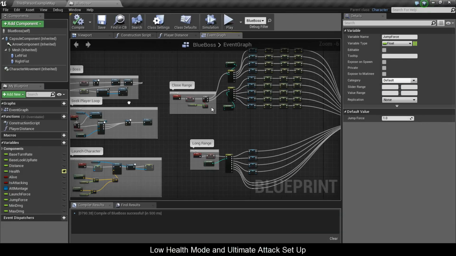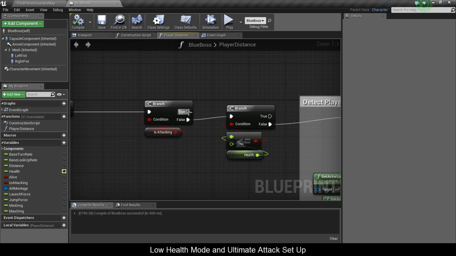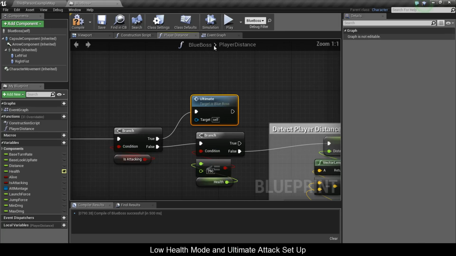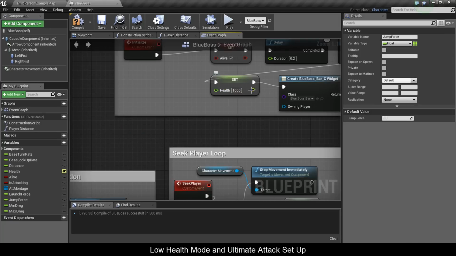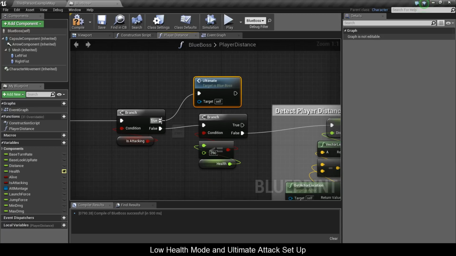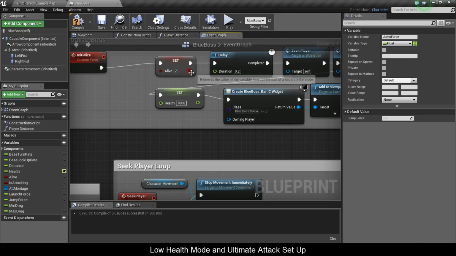Oh, right. First, we need to set his health. We actually need to call the event. So here it goes into ultimate, and the condition is if his health is, oops, connected to the wrong place. Sorry guys. Here, so if it's less than 250. So if his health is less than 250, so we'll put it to 100.